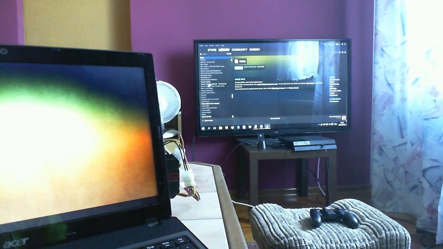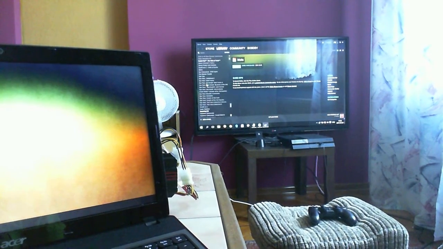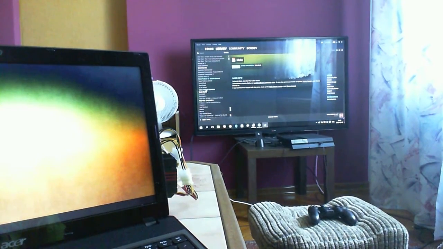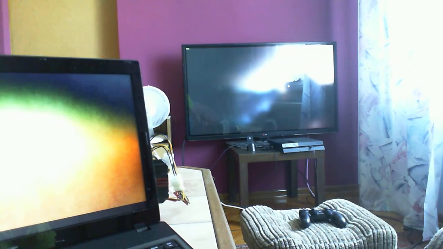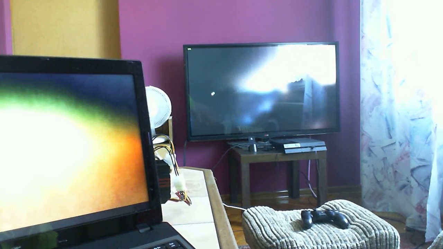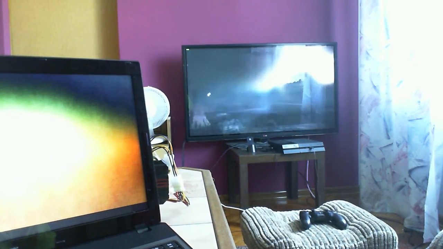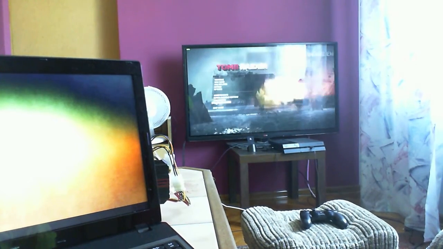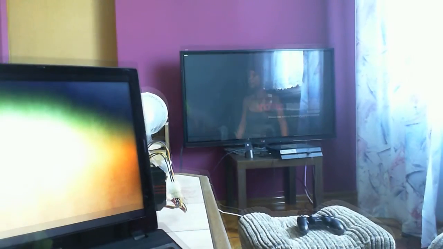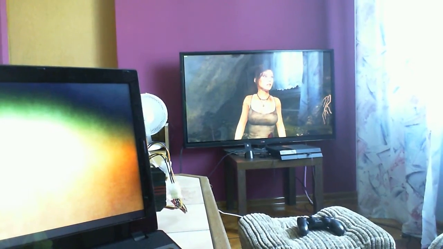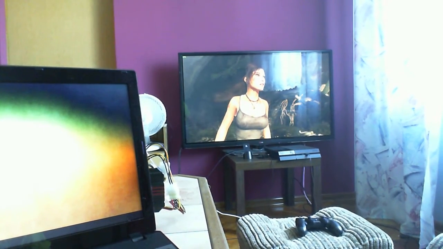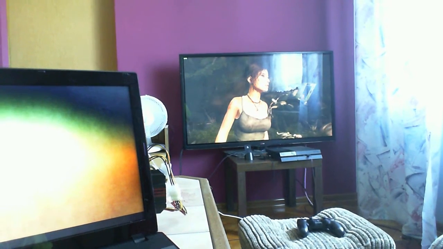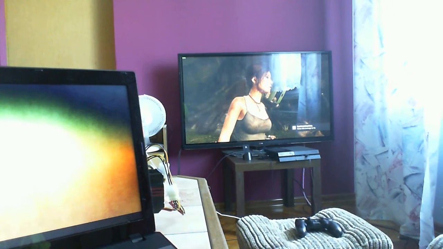So right now I'm trying to launch some game on the external TV. I have connected the TV to my GTX 660 Ti card that I connected to the GDC board, and I'm running the game using that card, so my eGPU is working.